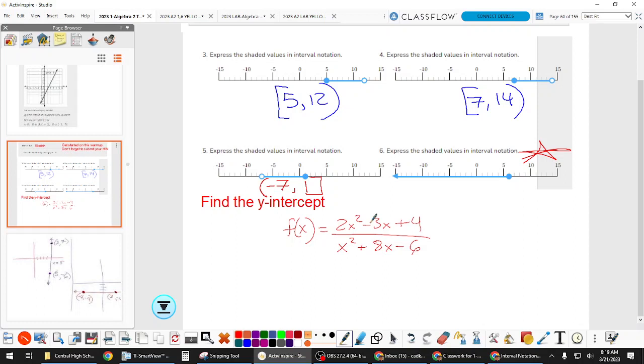Go ahead, Bianca. Yeah. Guys, the tendency for some people is to read this as the starting point, this closed circle, and because the arrow is pointing left, the tendency is to start it at 6 and then go to negative infinity, but that's not correct because negative infinity is the lowest number, so it always needs to go in the left position. So it needs to look like that. Remember that we're not putting letters like x's and variables into our intervals. It's numbers and infinities. That's it. Okay?